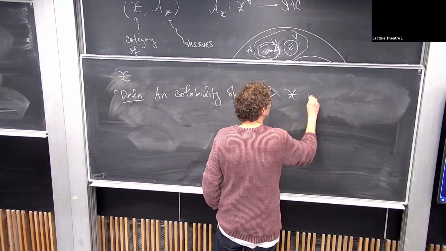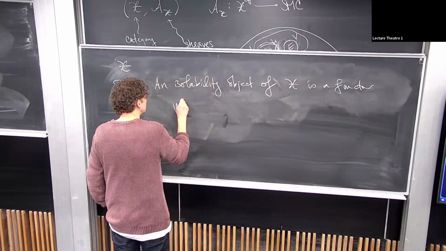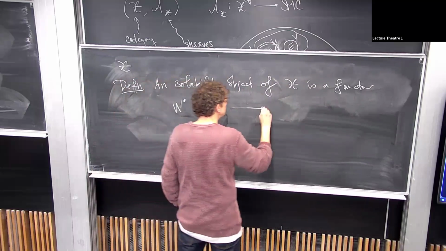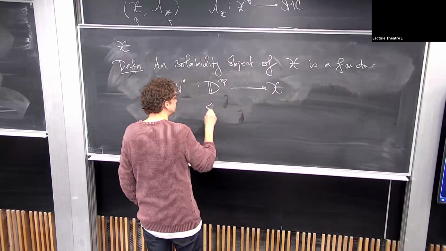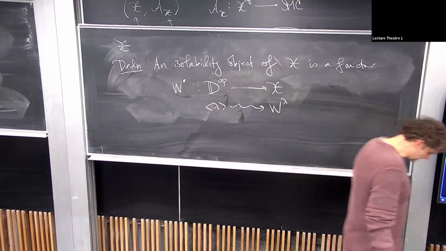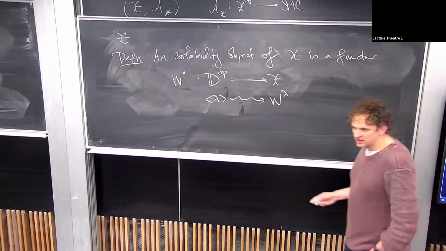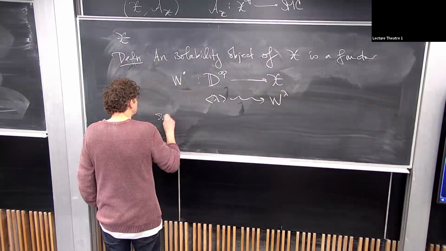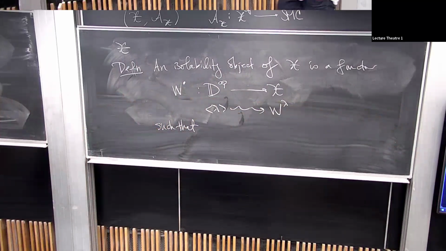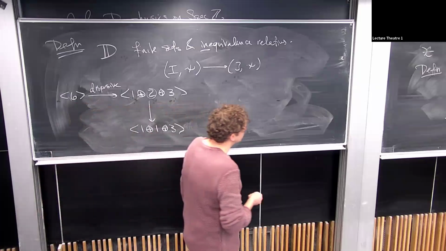of X, well, is a functor W dot, which is going to go from the opposite of this category D to X. And in this funny notation I've been using, I like to write it like that. And this thing needs to satisfy some properties. Actually, it needs to satisfy infinitely many properties, but I'm just going to write down the first one for you and then let you imagine what the rest of them look like. Unless you force me to write them all down, in which case I guess I'll have to concede.